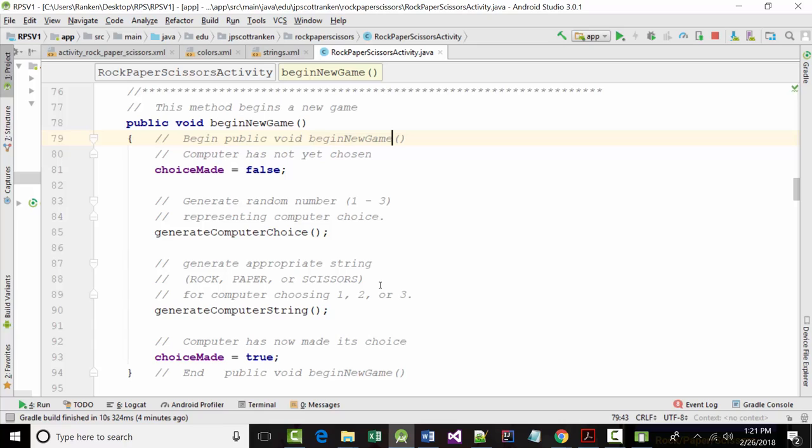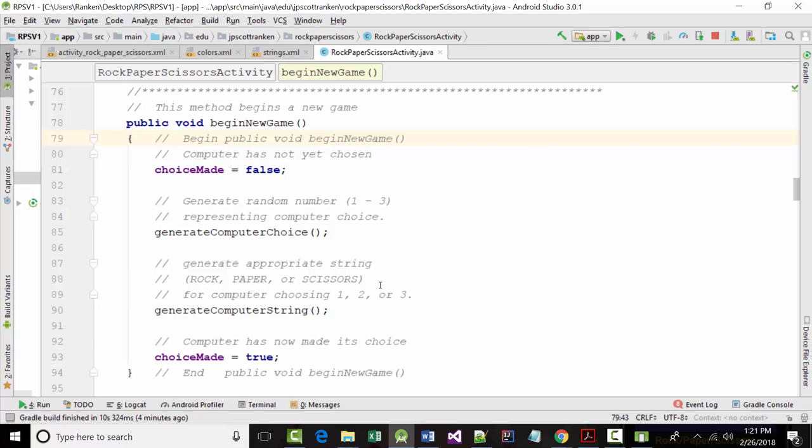It says, I'm assuming that the computer has not made a choice yet because it's a brand new game. So I'm setting that Boolean value to false. Then generate computer choice, that's going to generate a 1, a 2, or a 3 for the computer. And once it's done that, then I go back and I generate the associated string. So if it picked a 1, now I say that it's rock.